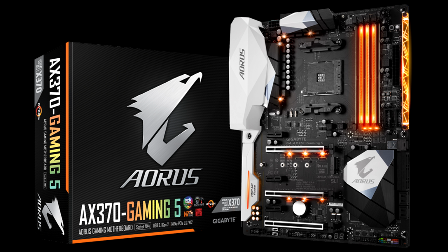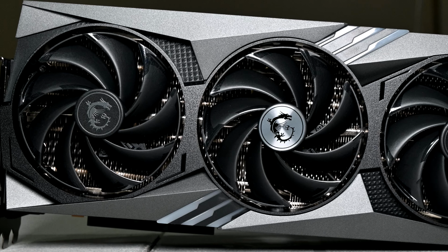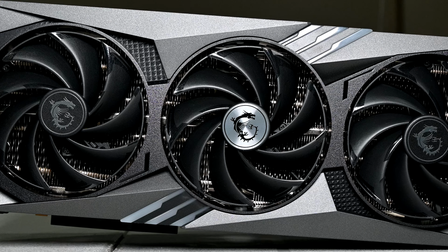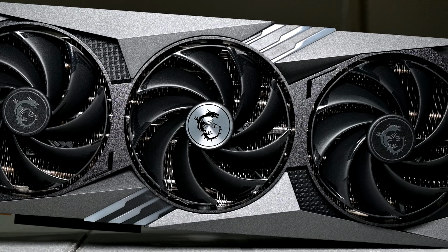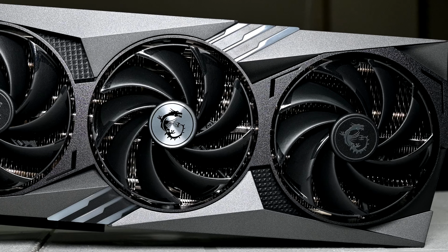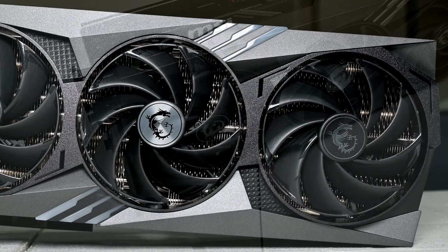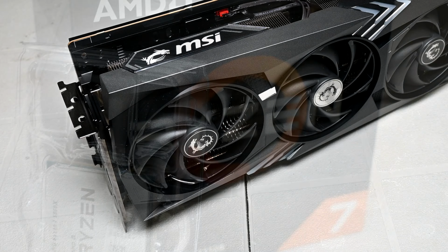It's going to be greatly saturating the PCIe slot due to demanding more bandwidth. So what I wanted to know was what would happen if I was to run a 4090 on a motherboard with PCIe 3.0, would there be performance loss, and if so, how much would we even lose? Would it get to the point where I may need to even swap the board for one that supports PCIe 4.0? So these were all the questions that were on my mind, and it's what prompted me to run these benchmarks. And I thought I might as well make a video out of it and share the info with anyone out there who might be wondering the same thing or have the same sort of concerns.